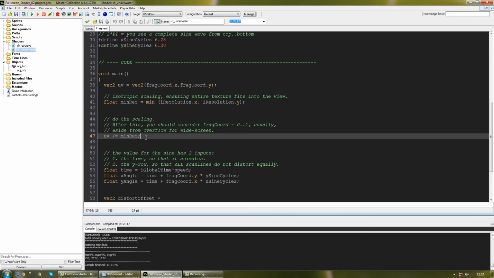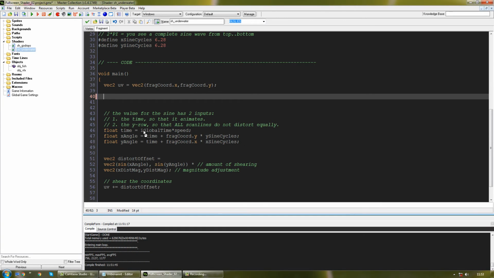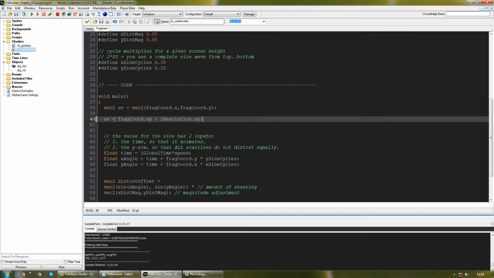So what we are going to do is to get rid of this code here and introduce one more line where we change our UV variable to frag_coord.xy divided by iResolution.xy. With this line we make sure that the image always fills the complete window that we are drawing to, and the resolution of that window is stored in this iResolution variable. Right now it's 800 by 600.